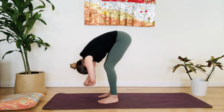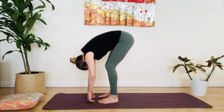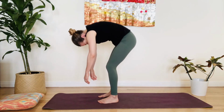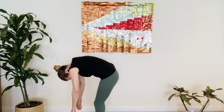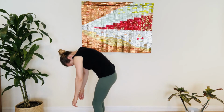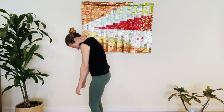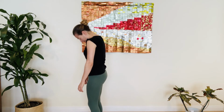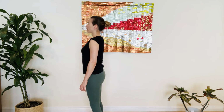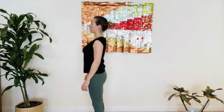Now from here, we're going to release the hands. We're going to let them drop. And now very slowly, we're going to start coming up one vertebra at a time. Rounding the spine, keeping the head heavy. And then the head is going to be the very last thing to come up. Now we're going to stand really tall.